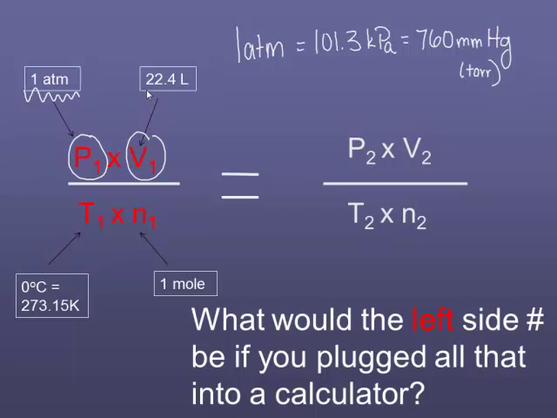For volume, let's go ahead and plug in 22.4. For temperature, okay, STP actually means something. So STP, standard temperature, is 0 degrees Celsius, and standard pressure is 1 atmosphere pressure, otherwise known as 1 atm. That's the pressure that you get above your head when you're at sea level. So for temperature, make sure you realize that whenever you're using the combined gas law, we can't use degrees Celsius. We're going to have to use Kelvin, so add 273.15 and plug that number in here. And for n, we're going to plug in 1 mole.